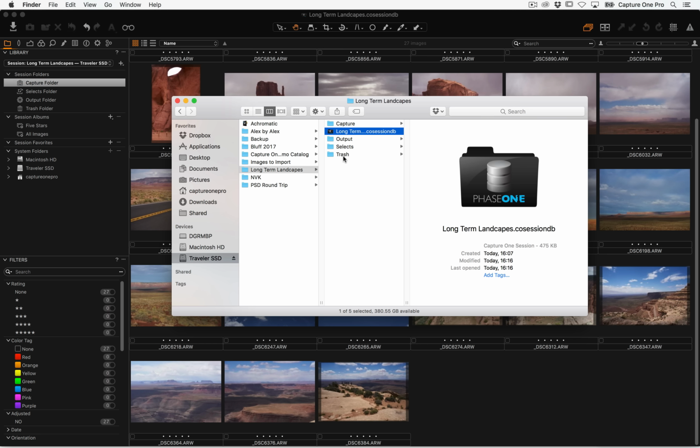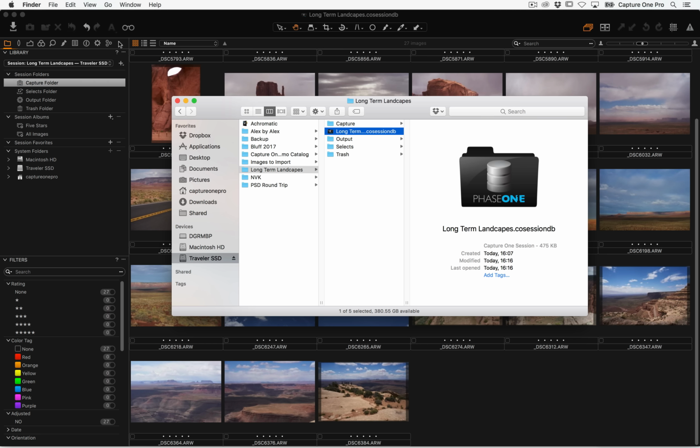Now, if you find that when you process, for example, that you're processing it, but it's going to some old session that you opened a few days ago or whatever, very nice tip, go to output location and just say reset tool. And then that will reset to the exact correct place.